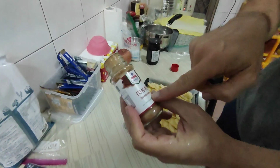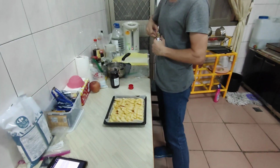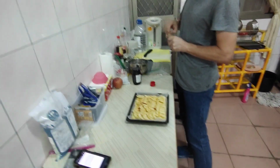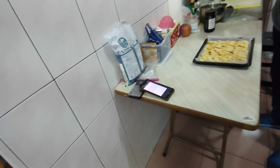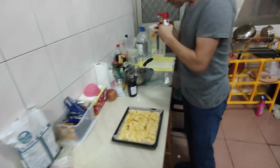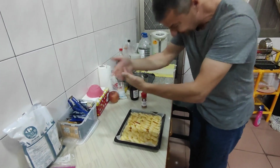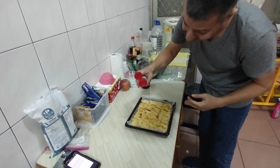Caramel. Cinnamon. 肉桂粉. Cinnamon. Yeah. I didn't know the name. I have to open my phone to... You need it? Okay. Thank you. Smile. Good. Yeah. It's very good. I don't want to put too much, a little flavor. Yeah.